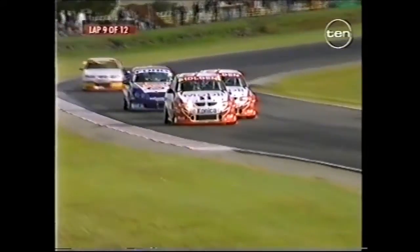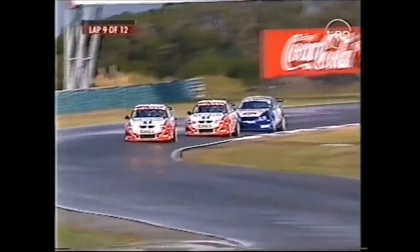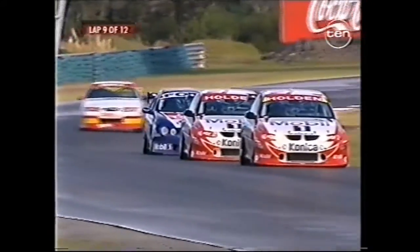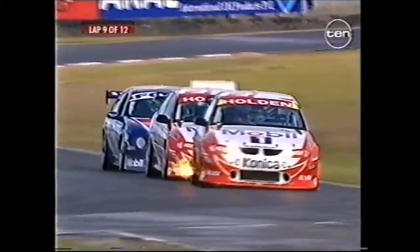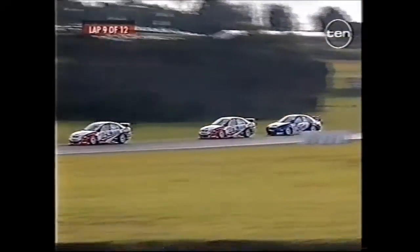Well, there you go. A lap from Larry Perkins on board with Glenn Seaton, and this is close. You couldn't ask for it to be any closer. I tell you where Seaton was quick, was round the left-hander just before Lukey Heights. It seemed to be quick round by the hay shed and made a lot of ground going up by Lukey Heights. That's right, what I've always suspected, he might have a drop more downforce, which he's certainly put to best use. Well, Glenn Seaton right on Craig Lowndes.